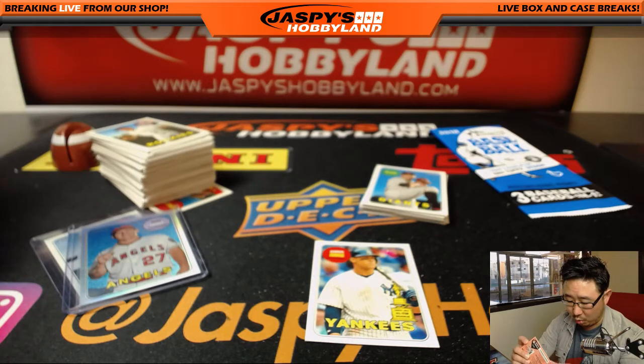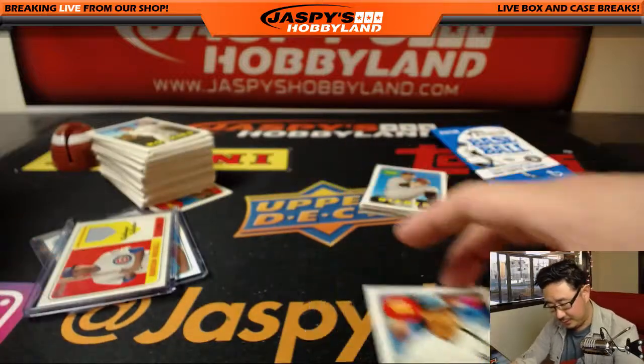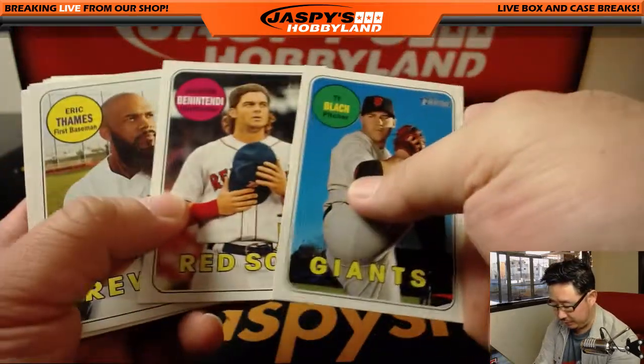So it's either a relic or an autograph. This time it's a relic for Curtis. Oh, there you go. So Jordan Hope is saying that Kutch is like $50 to $75. See, that's not bad. And I'm sure there are other variations in here too that we may have missed. I could just keep adding up the value.